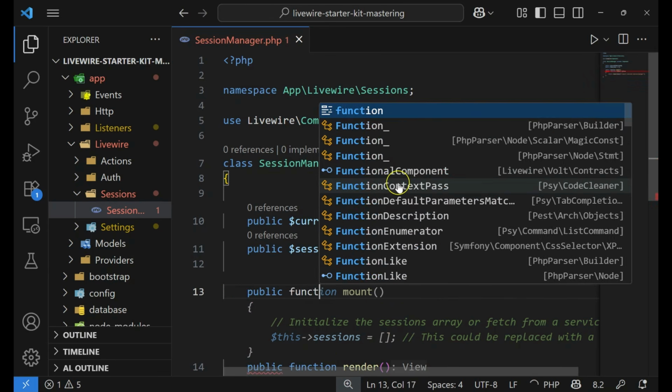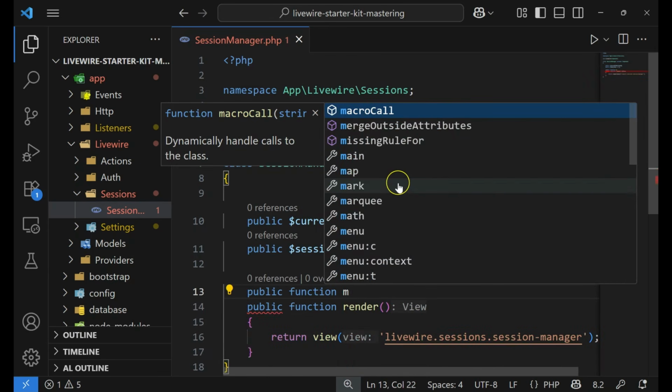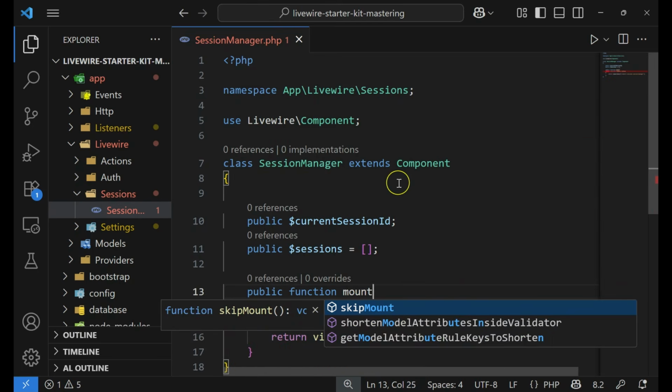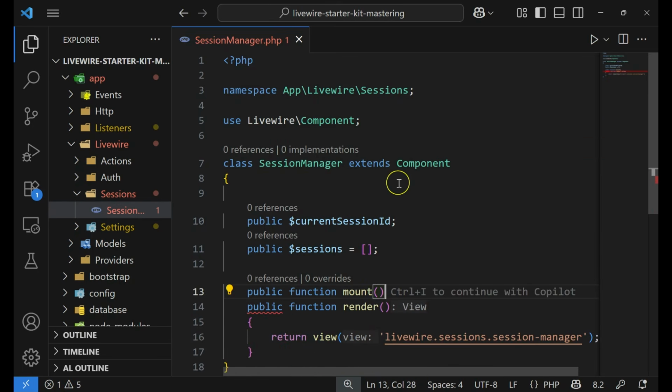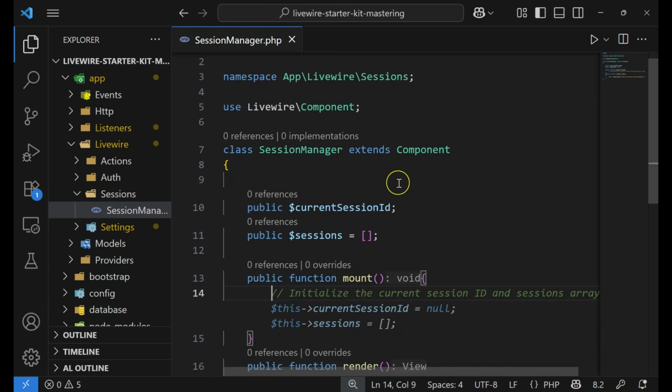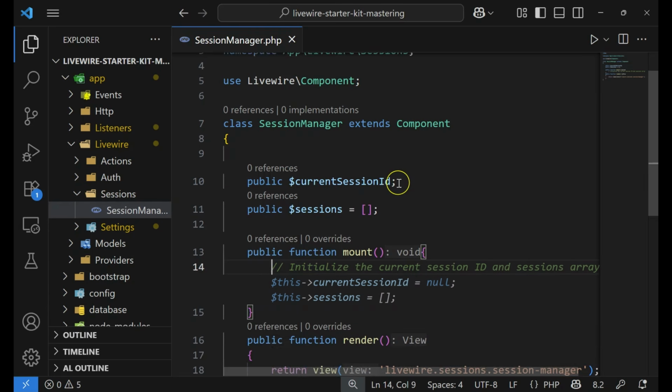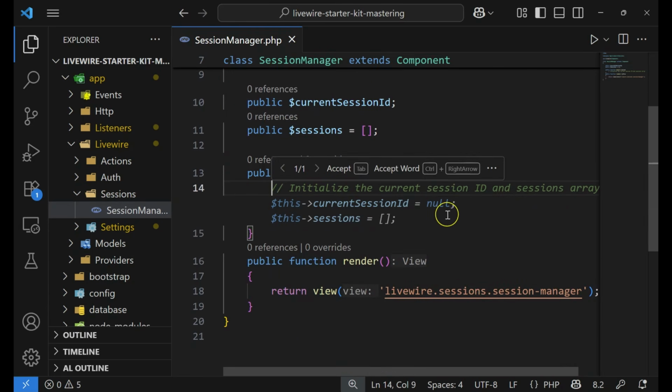So I'll say public function mount. Okay, and here I just want to initialize the current session ID and also the sessions.